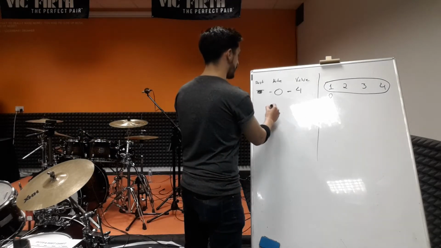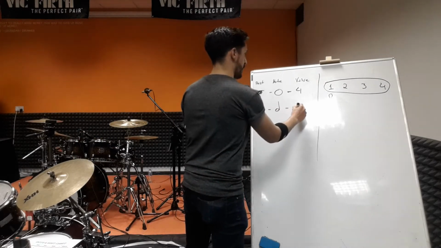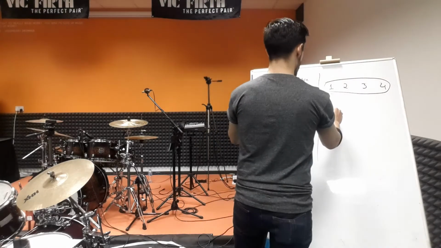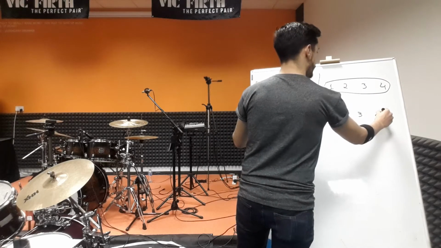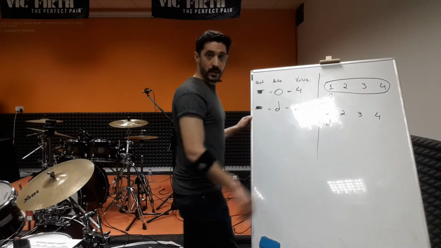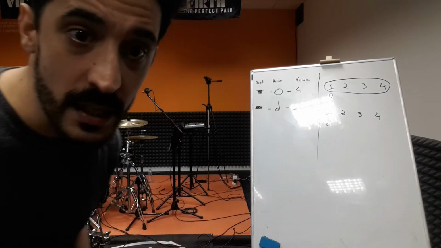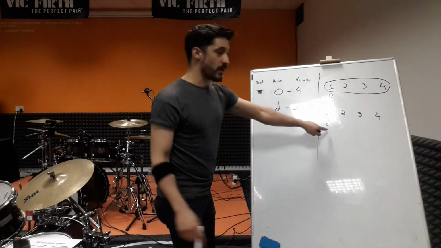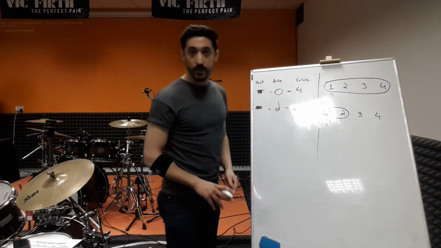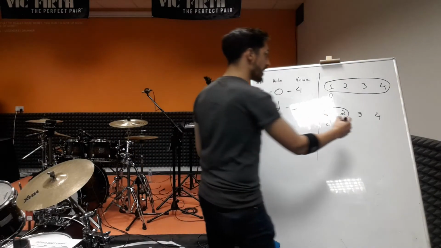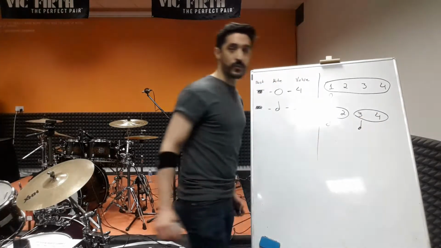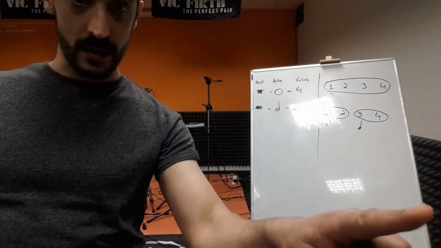Alright, next one we got the half note. This guy only lasts 2 beats, which means once again we have the counting. And if you have a half note on the 1, can you see there? A bit of reflex there. So it's here on the 1. It's going to occupy 1 and 2 because it takes over 2 beats. And then you can play something else on beat 3, which can be another half note. Okay, so you can see it there.